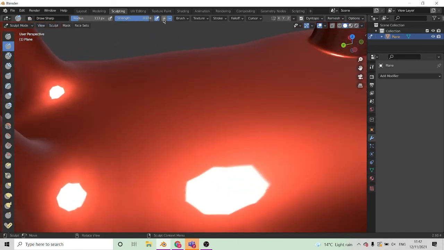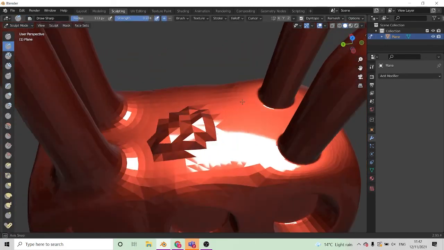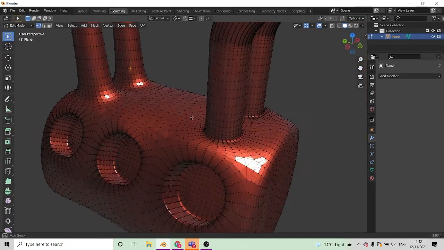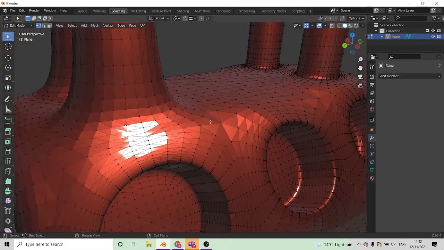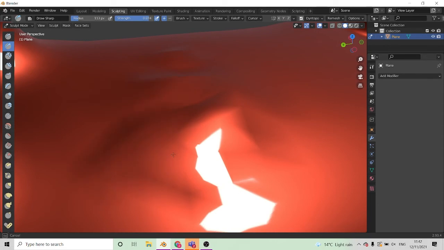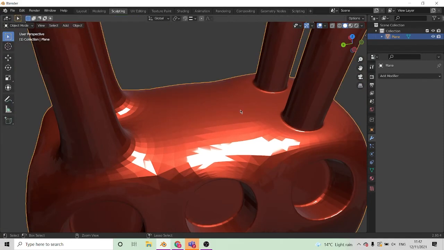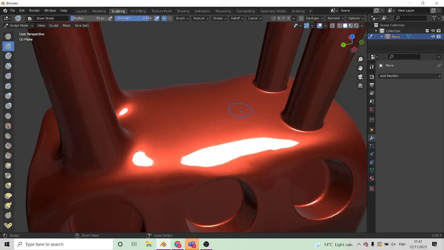So what Dynotopo does, Dynotopo will add that detail, that extra geometry in there. It's literally just using different brushes to move the geometry around.